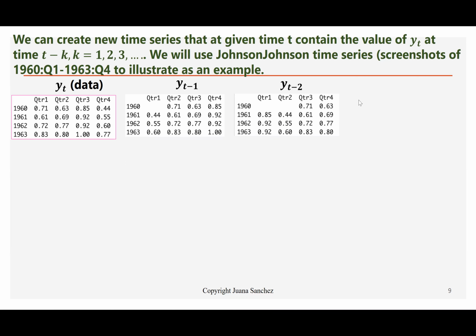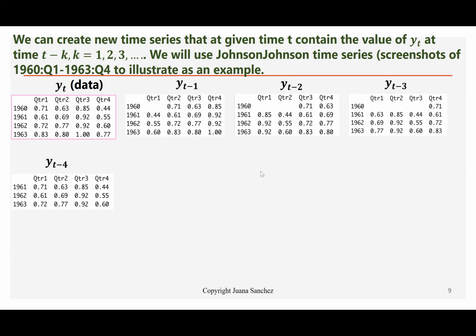So notice how, as we represent a time series at a particular point as the lag values of the original series, we are creating less data. Each series is going to be shorter and shorter. So y t minus 3 is going to start at quarter 3 with the first value of the original data, and then y t minus 4 will start in the next year. Notice how we start in 1961 with the first observation of quarter 1 of the original data, okay?